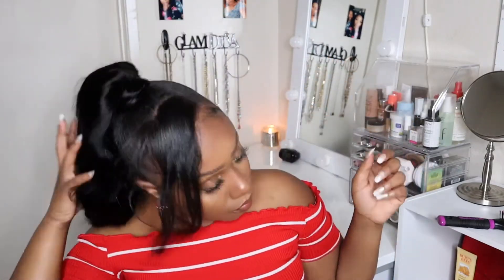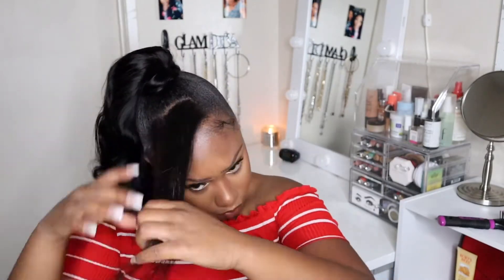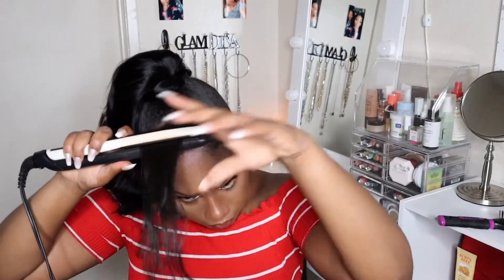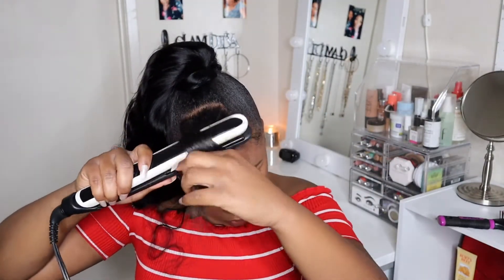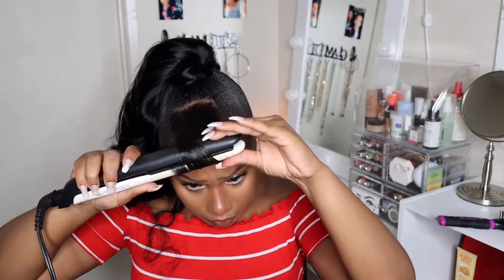That brings the look together and makes it look polished and sleek — voila, you have an effortless style. Perfect for summertime. This is a gorgeous texture, so it can be dressed up. It could be very formal depending on how you style it. I definitely recommend this texture, but if you are a kinky girl or if you like curly hair, there are options for you guys.